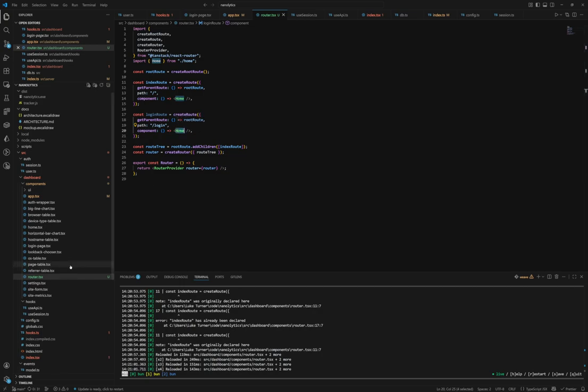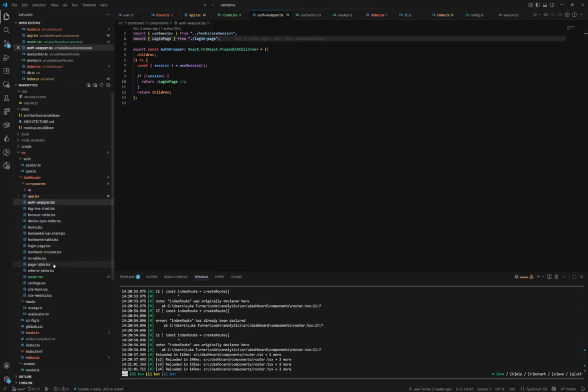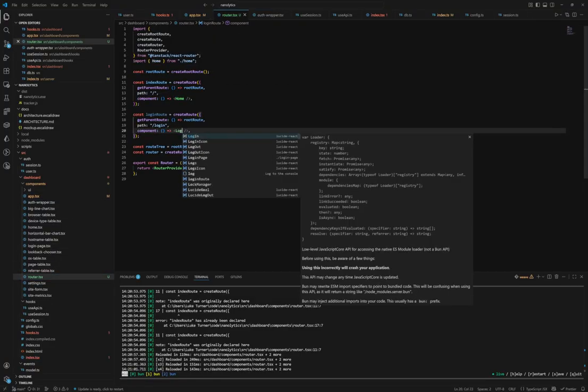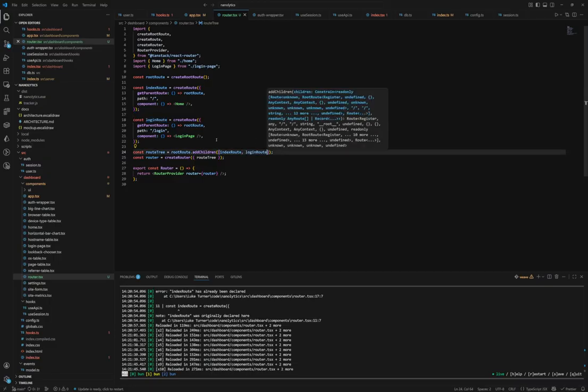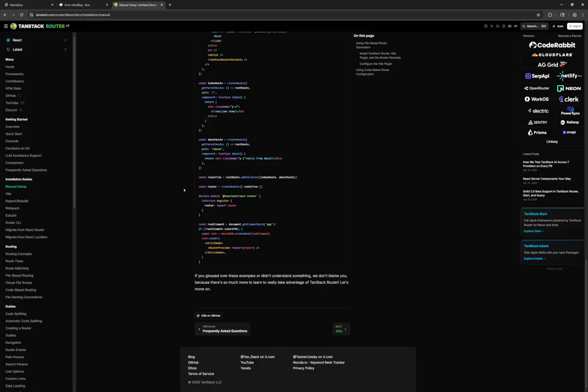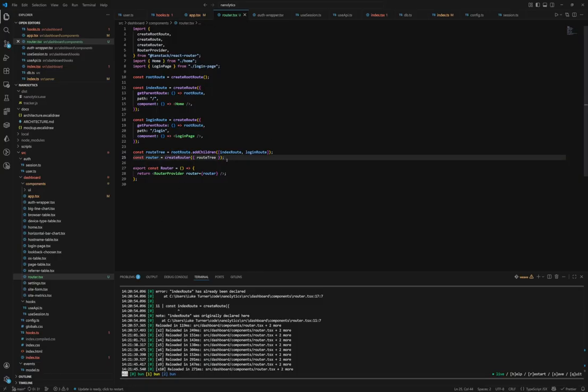So then this would be the login page, I think. If we look at the auth wrapper, yeah, it would be this login page component. Router, login page. Okay. And then, that would be added here, I guess. I don't really like this either, because how come I have to specify get parent route and then I also have to add it as a child? Doesn't that feel redundant? Shouldn't the fact that I added it as a child here automatically mean that root route is the parent route, or vice versa? I don't know, whatever. That's fine.